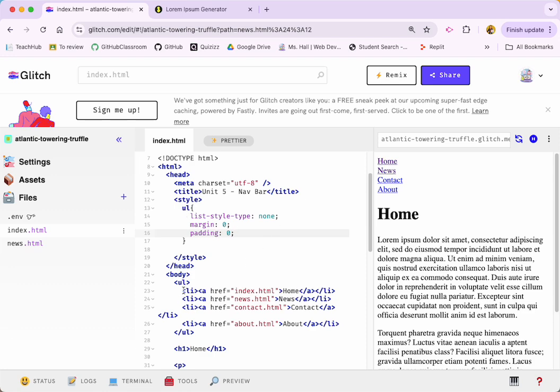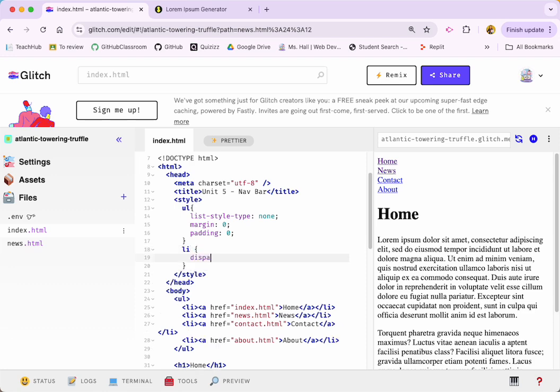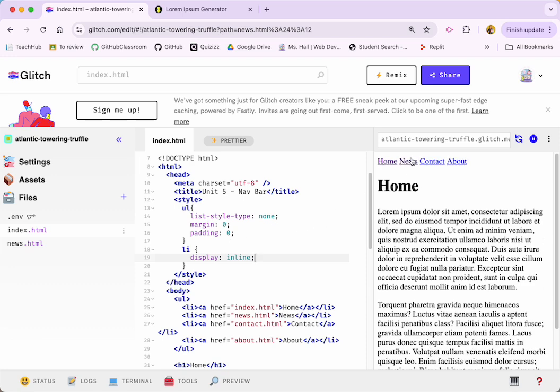Now we're going to look at the list elements specifically. Right now they're lined up on top of each other. That's because they are block elements. When you close a block element, the next element comes underneath, and we don't want that anymore for this list. So we want this list to display, spell that correctly, inline. Now they'll be moving not in their default setting as block, but they'll now be inline elements.